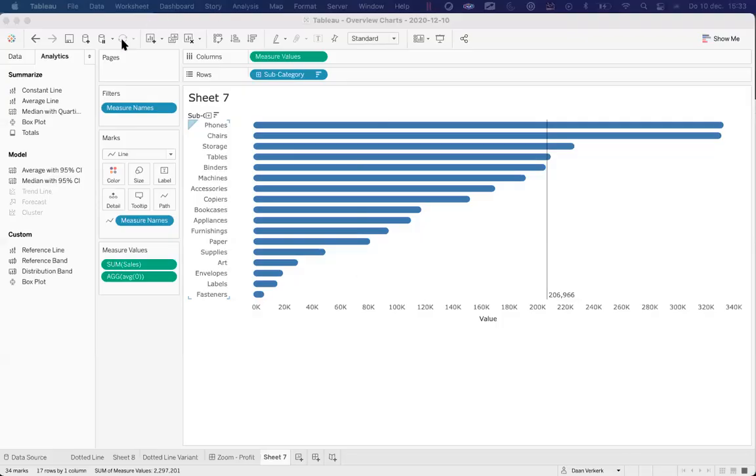You should be seeing my screen, which has a Tableau overview, correct? Yes, I can see it. Perfect. So I've followed along with Marise's instructions. I've built those rounded bar charts.